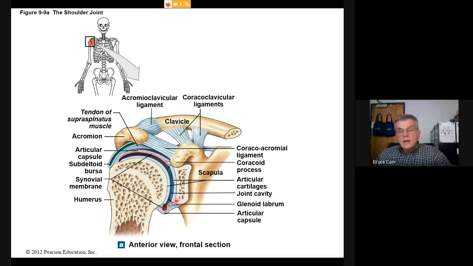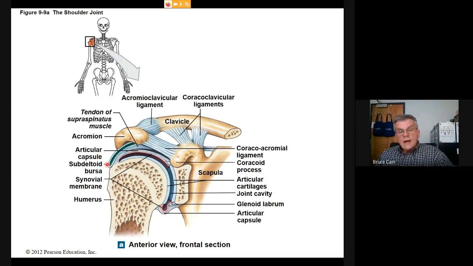Now you notice that the glenoid cavity here on the scapula is actually pretty shallow. It's less like a bowl and more like a saucer. So although it provides for a lot of movement, if you can imagine abduction of this joint, basically abducting the shoulder all the way up around. You can look at the range of travel this big, broad head allows when you're abducting the shoulder. But this is such a shallow joint. It allows for a lot of movement, but it is also relatively easily dislocated, often in the anterior direction.